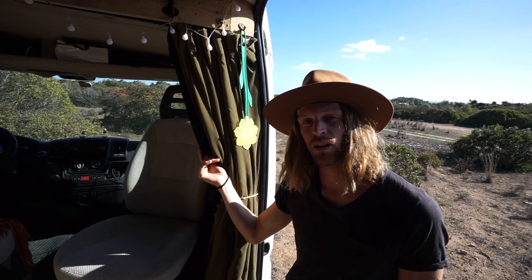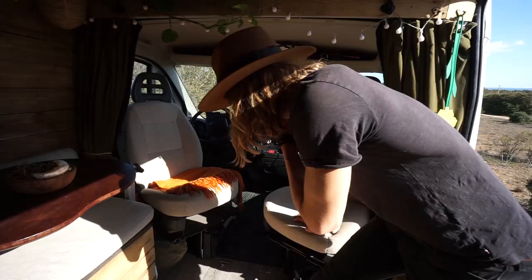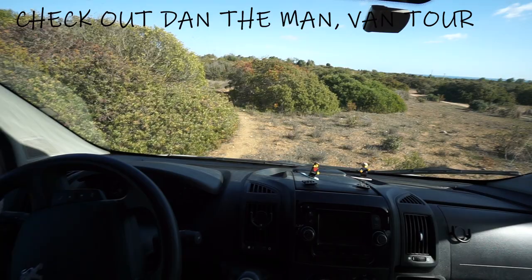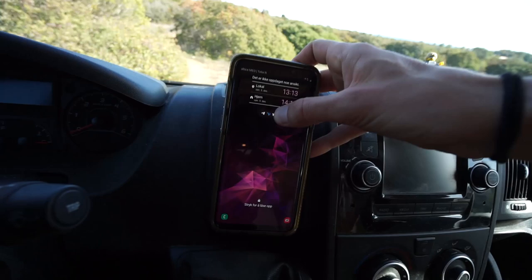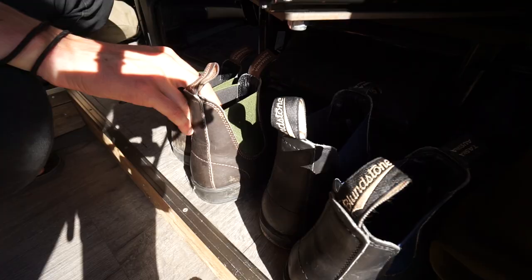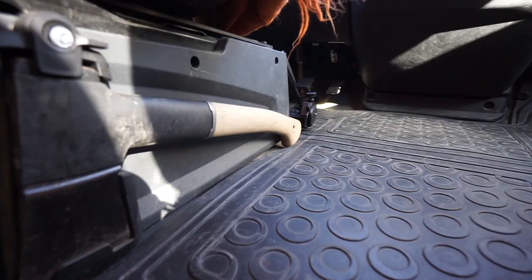We have our swivel seats, and the reason we wanted those is so you can sit six people in here. This is a miniature us - this is Sarah, this is me. Dan made this for us - super nice to have if you're traveling in a van. Pop sockets here so you can connect up your phone when you're traveling and use Google Maps. We have the boots here - I really love these because you can use them for hiking or when it's wet. And we have our axe hanging here in case of a fire, or for making a fire.